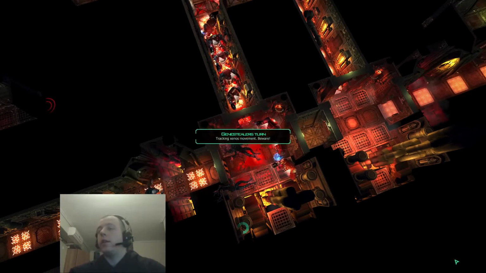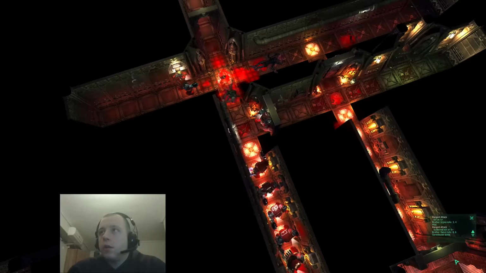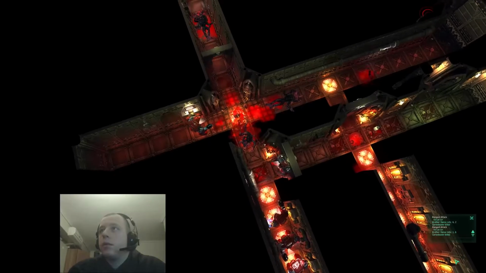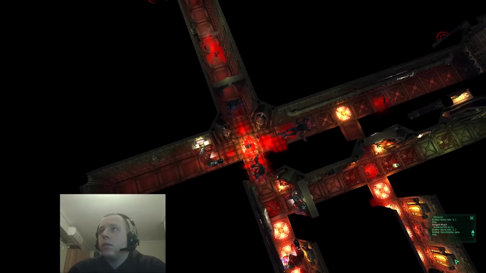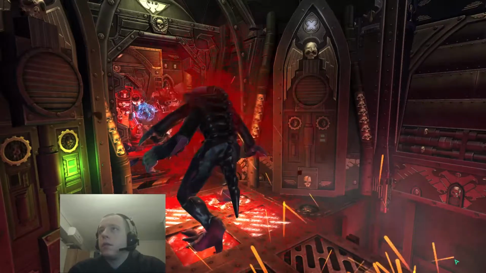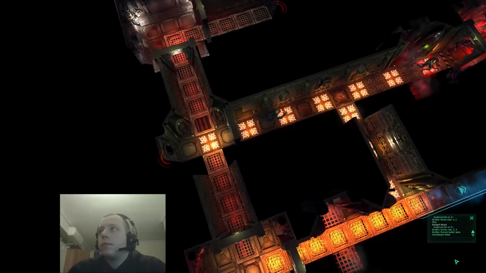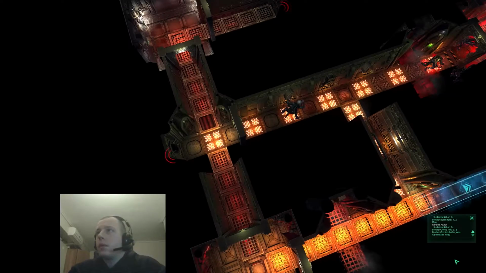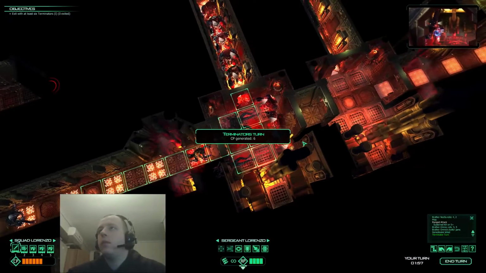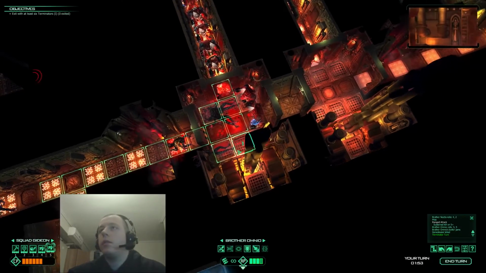Okay, let's see. We have two marines covering two choke points. So this should be generally fine. If one bolter blocks, the other one should be able to take the guy out. My bolter is jammed, like I said. Here we have three bolters covering that gate. Alright, indeed. Save. It's going well, actually.